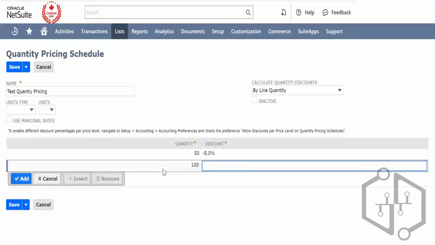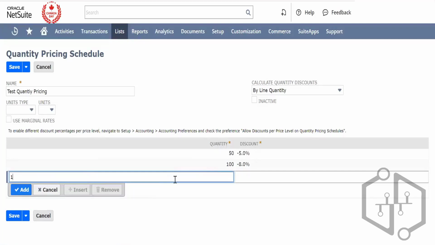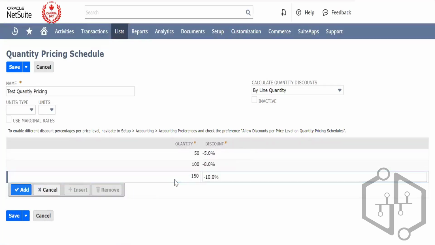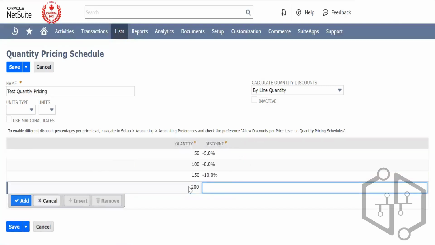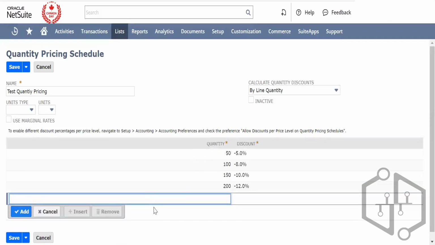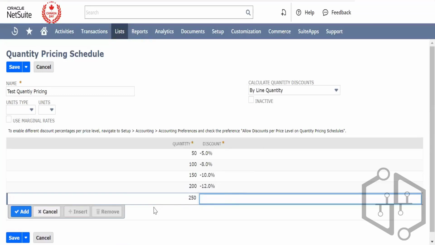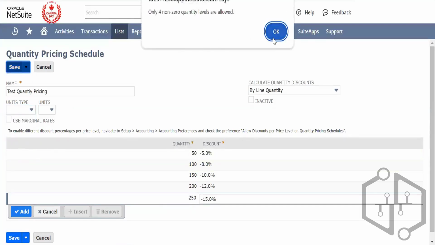Till 100, it's going to be -8. 150, it's going to be -10. I can specify like this. You can specify what the unit types are as well. Only 4 non-zero quantity levels are allowed.